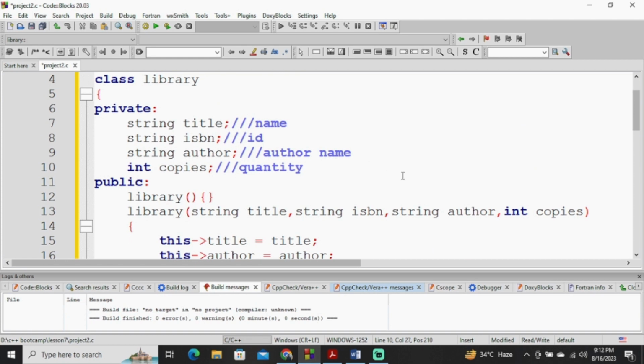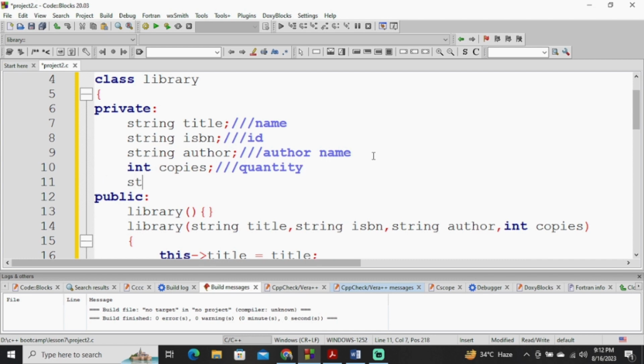Now, as you guys know, in a library there must be the total book count as well, so that a librarian has the record of how many total books are available in the library. For that purpose we will be using a static variable. What's the reason behind using a static variable?